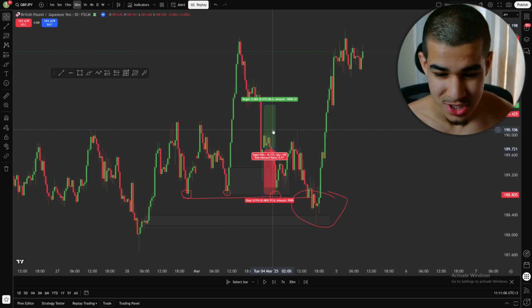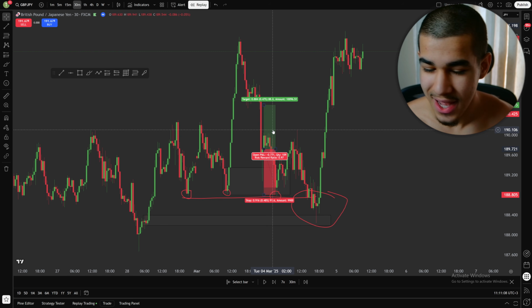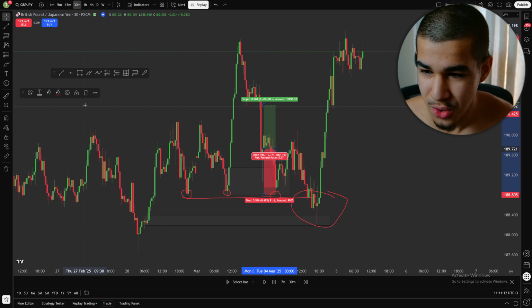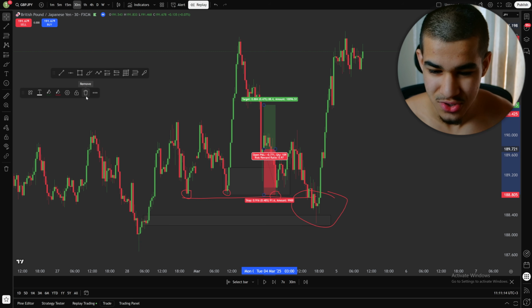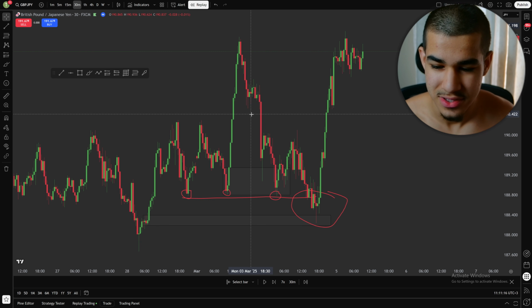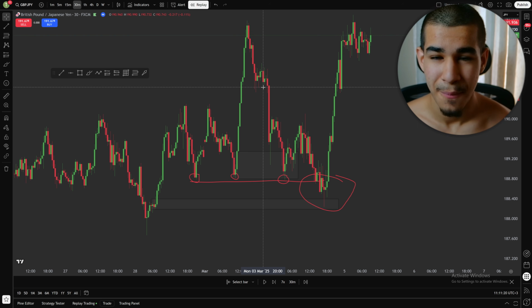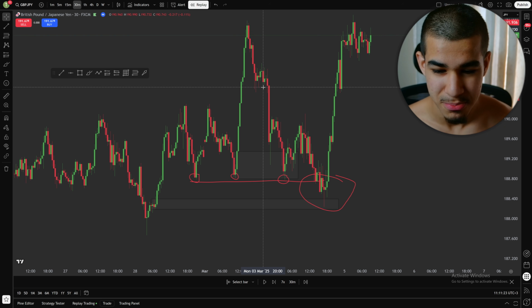Now, while you're trading supply and demand, you can see that most of your trades lose because you don't have any liquidity above your zones. And when you actually analyze your trades, most of your winners are when you have liquidity above your zones. You have to realize that liquidity is one of the most important concepts in trading, and if you're not using it in your strategy, then you're literally just missing out.